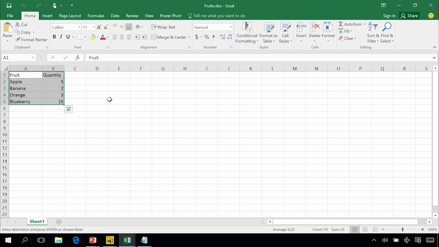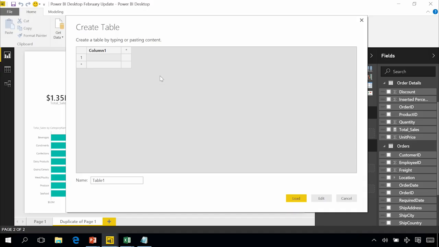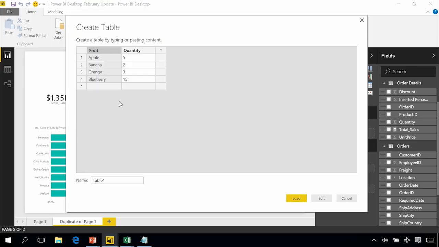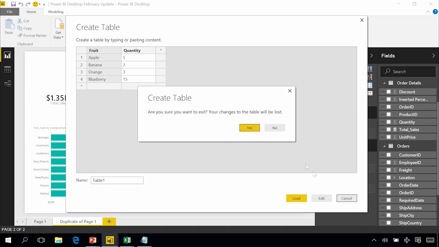You would expect that the first row should be detected as column headers because of the quantity column, where all of the row values are numbers except for the first one. This clearly indicates that the first row here would actually be the column headers. So when we come back to Create Table, I can just do Control-V. Maybe if I did a Control-C before, that would work better. And now when you paste, it actually pastes it that way.